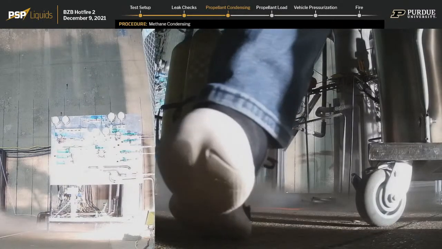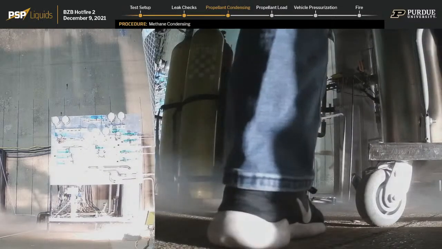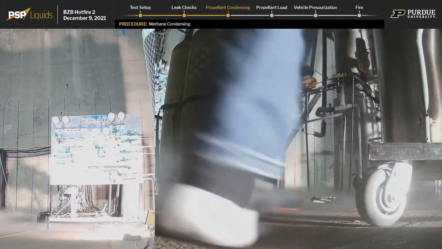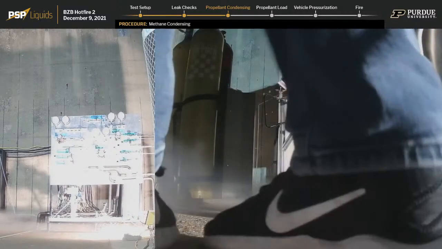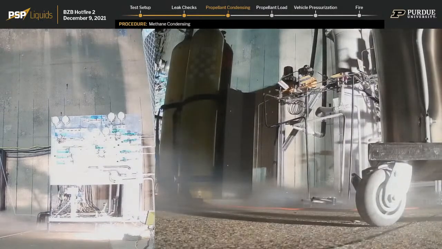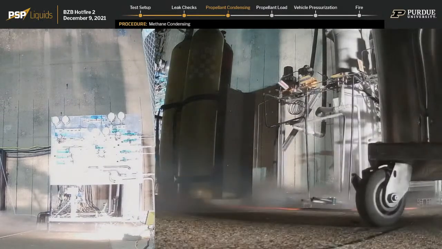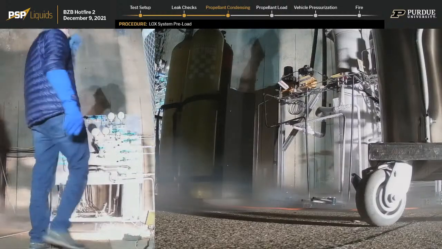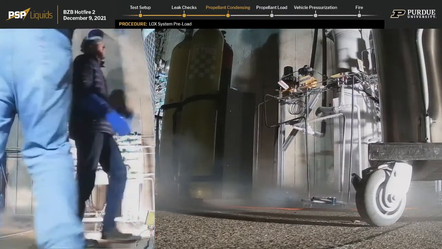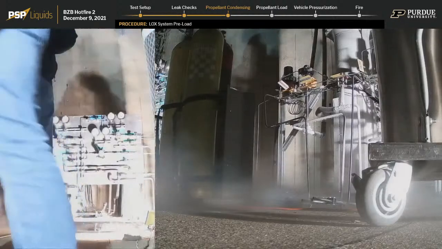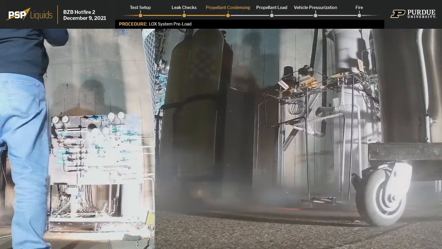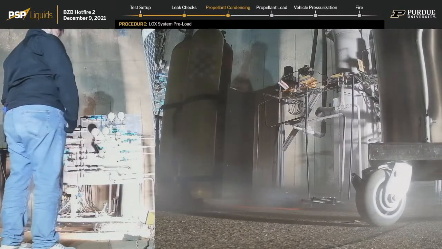Alright, we have completed our dewar swap. We are going to go back and resume with nominal procedures. Nice. We are going to begin lock system preload. Now we're moving into preload, and this is an important, really critical step. After we move into propellant load, things will start happening really fast, so you should be listening to our comms. Can you verify MV OX01, the liquid valve, is closed, and MV OX02, the gas valve, is closed? Both oxygen dewar valves are closed. Over.